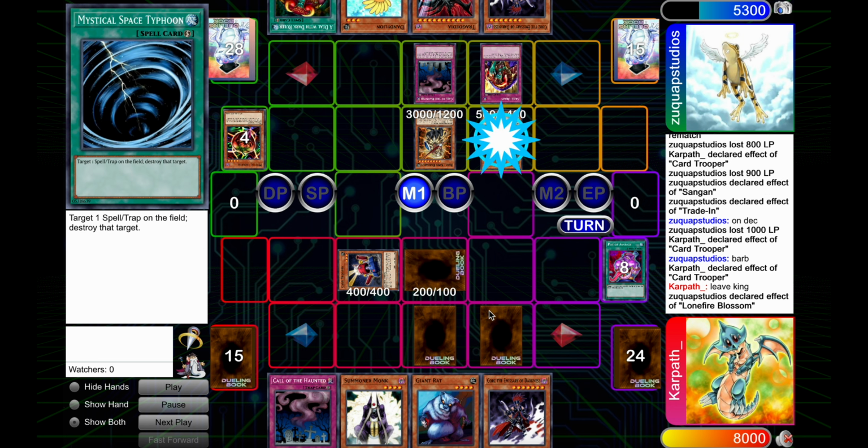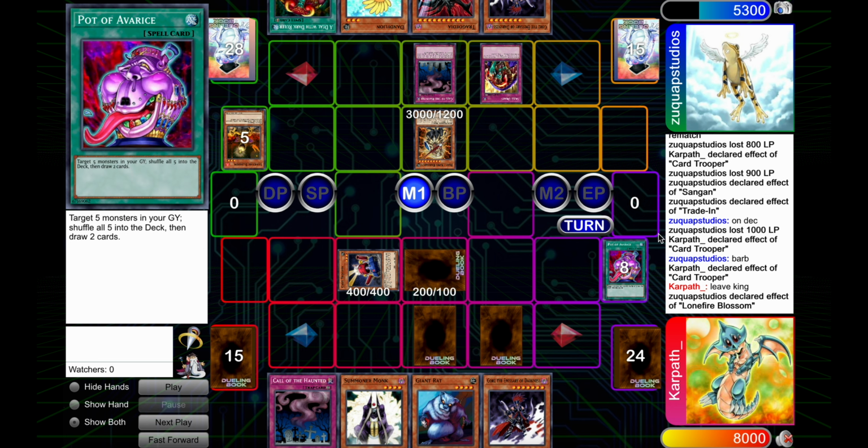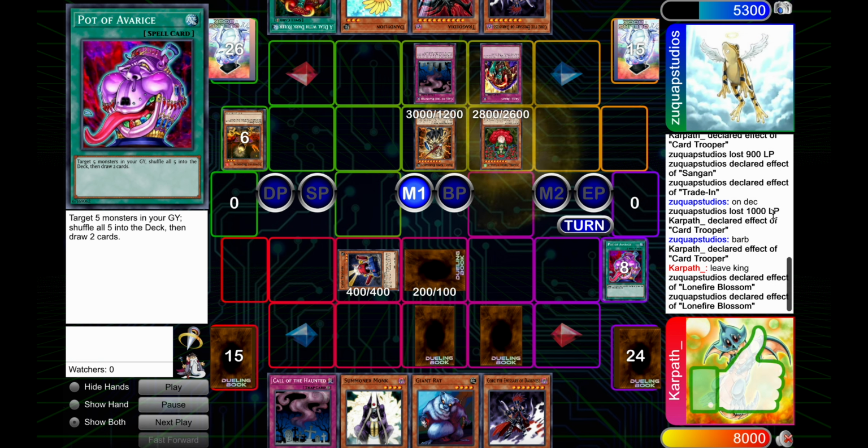Now here we do just set Raikou. I finally set the MST. I didn't want to set it before because it's my out to this Skill Drain. So now I figure, all right, he swings into the Raikou, I can MST the Skill Drain, and then we can get a little plus sort of there.